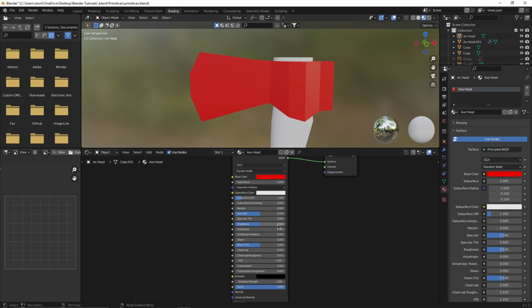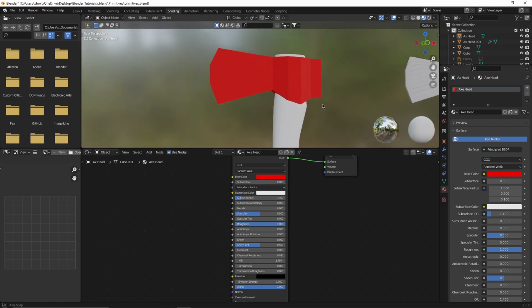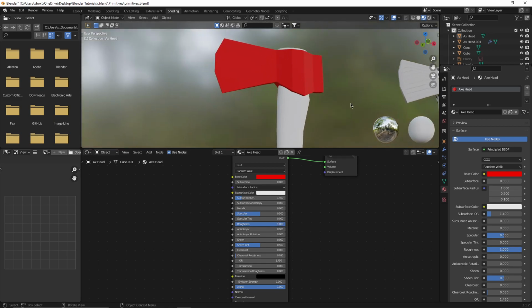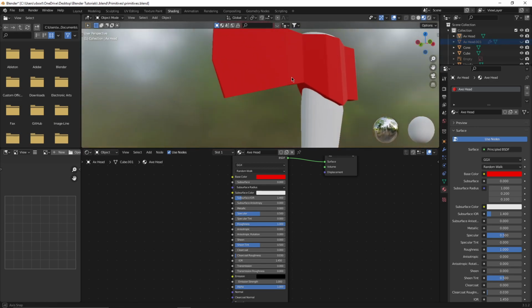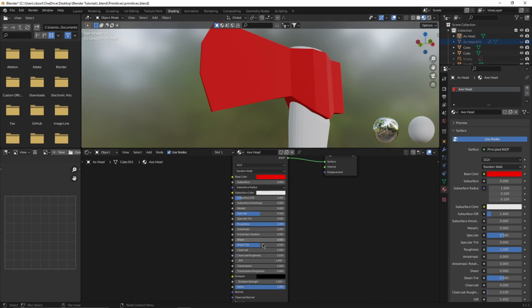Now, roughness is probably your most important thing. Roughness is how shiny an object is. The more roughness you have, the less light bounces off your object.